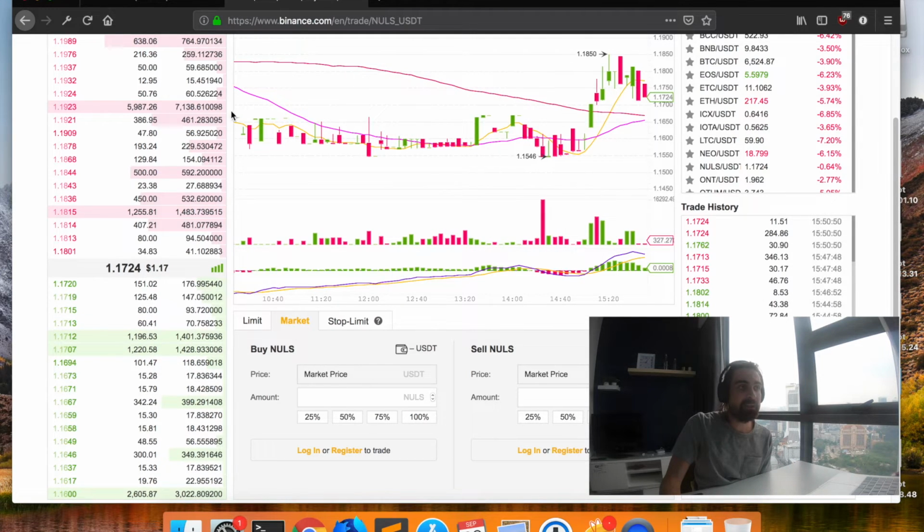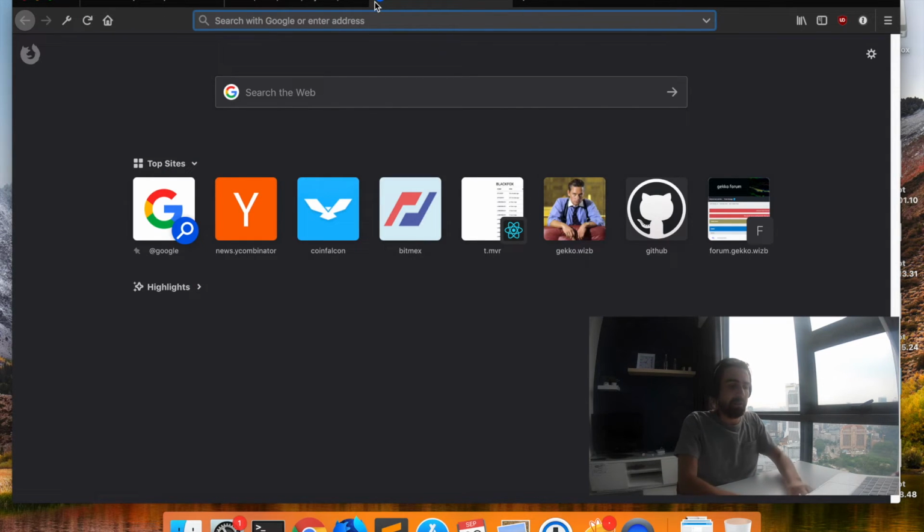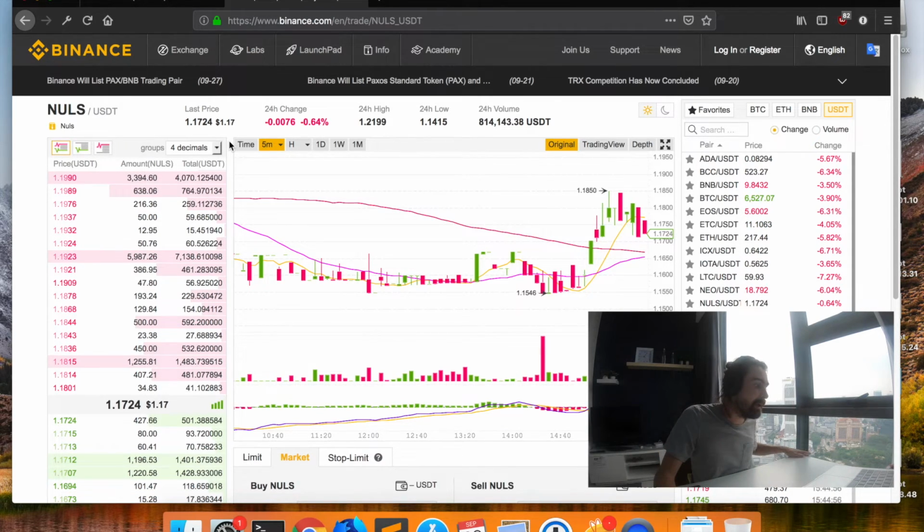So putting this back to Gekko, Gekko works on a lot of different markets, and Gekko doesn't really care about the market. So you can trade nulls USD Tether if you want with Gekko, but you can also trade a very liquid market, like on Bitfinex, for example. You can trade dollar Bitcoin, which is probably the second most liquid market after BitMEX, which has very different cost characteristics. And because a lot of people who are kind of new to the space and don't really understand trade execution are using Gekko, I'd rather be safe than sorry.